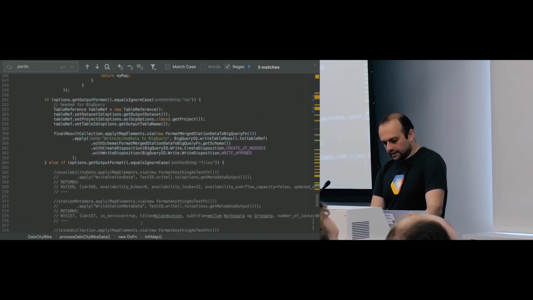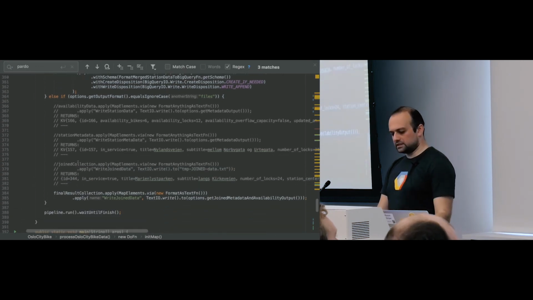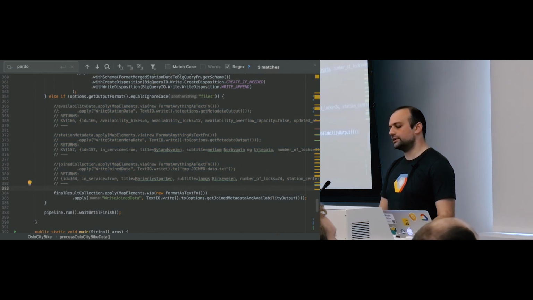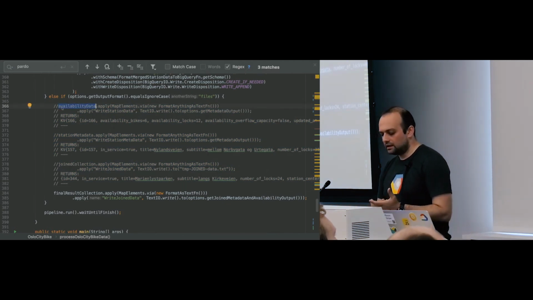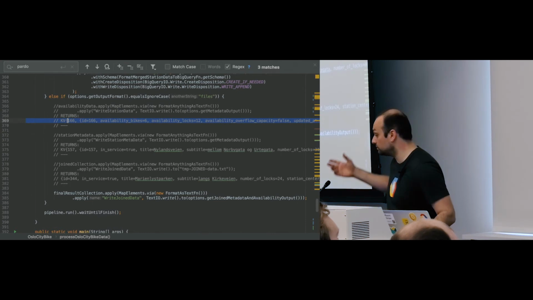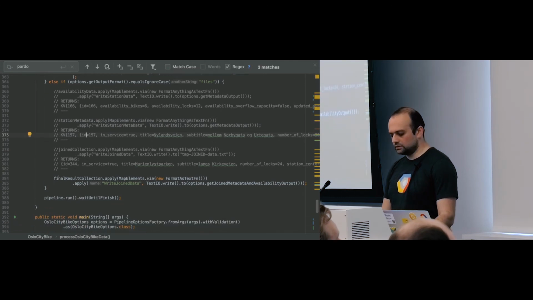One last thing I guess is to show you, and here you can see that I commented out quite a lot of things, but these are actually working examples. So if you want to just run the availability pipeline, you can use the first example, and it shows you an example of what it will return. If I would just want to do only station metadata, it will be like this. But then you can also do the final result collection when it joins everything.